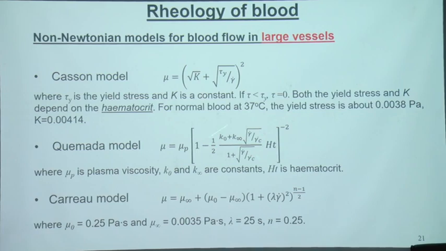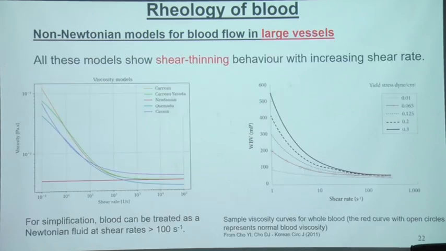And these have been determined experimentally based on experimental curves of the viscous behavior of blood. So here you can have a visual comparison of the different models. If we look at the figure on the left, we plotted the viscosity as a function of the shear rate. First, recognize this red horizontal line. This corresponds to a Newtonian fluid, so the viscosity is a constant, it doesn't change with shear rate.